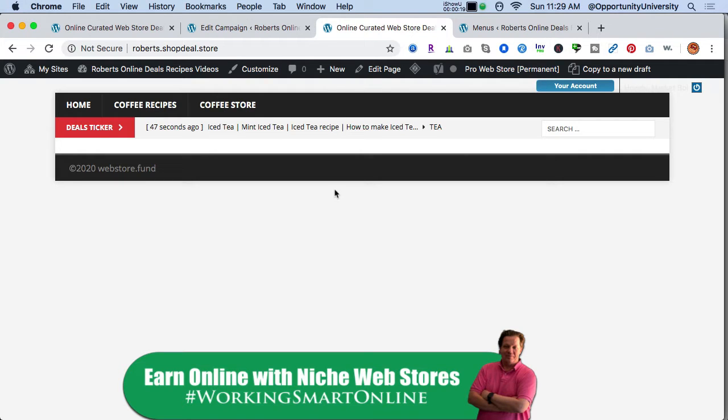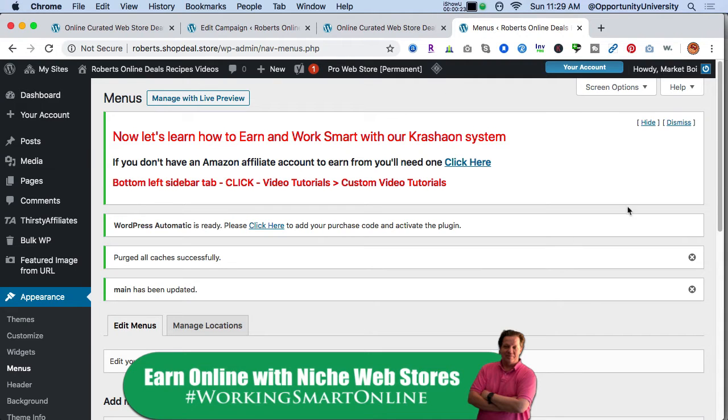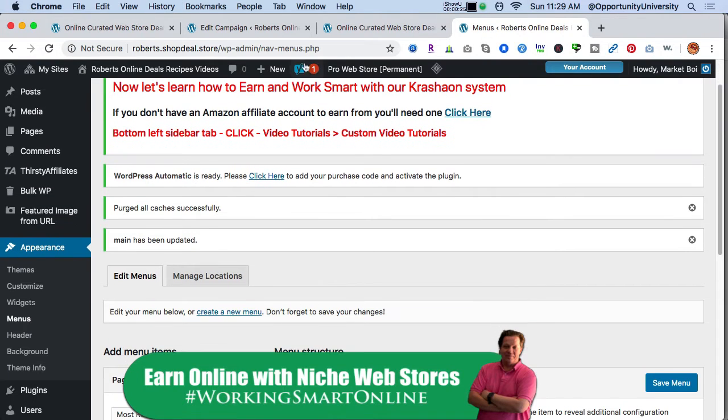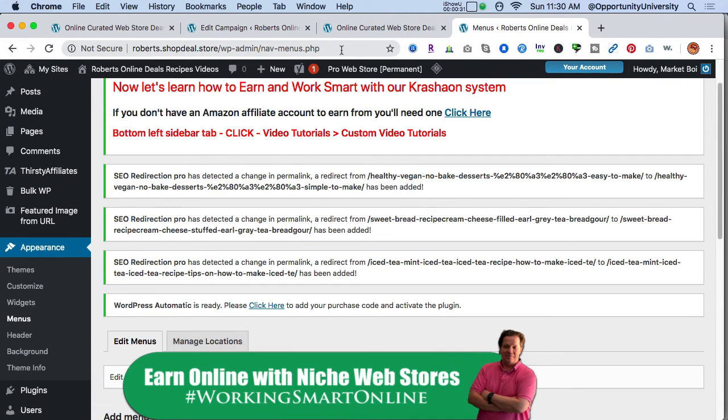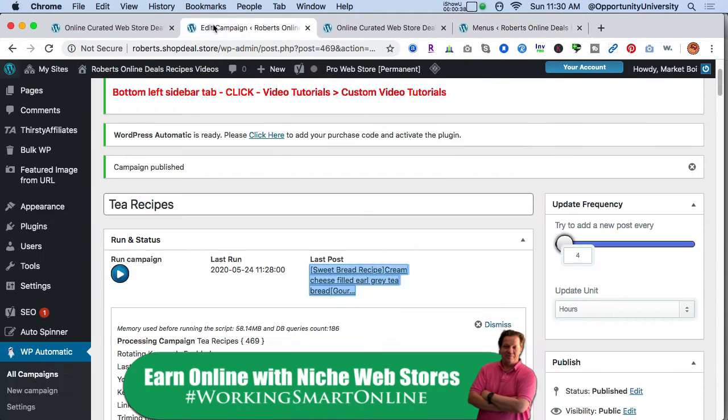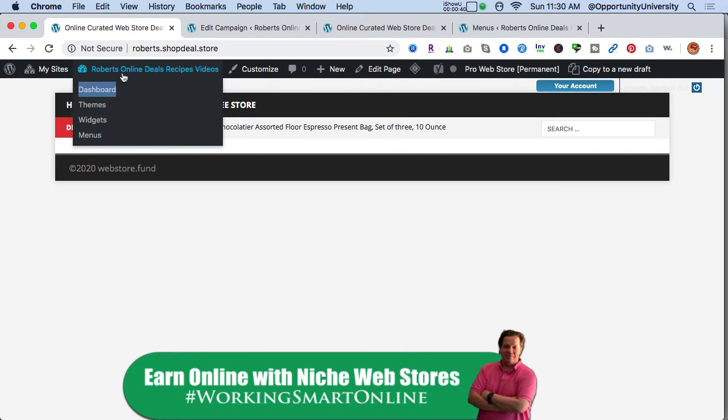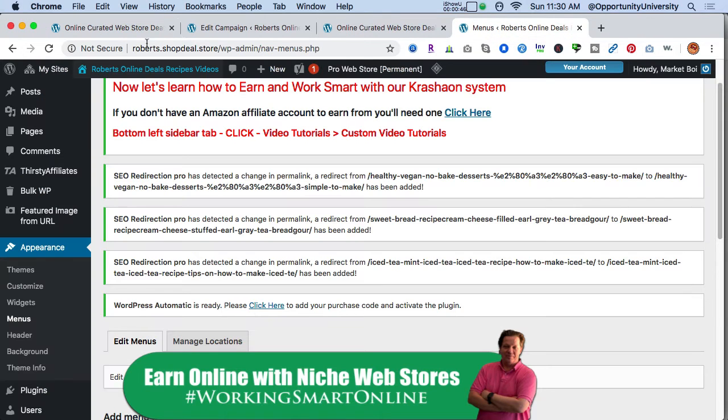So let's click over here and go back to our menus. Remember, we kept that tab up here, and I'm going to refresh the screen here. Command R, Control R on Windows. So I clicked on the tab menu that we had already open, and if it's not up there from the front end, you simply go to menus. But again, working smart, I want to keep different tabs up here so I don't have to go back and forth.